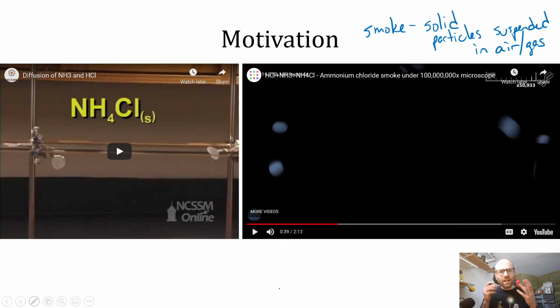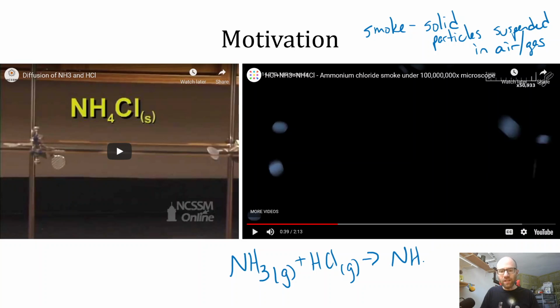When you take concentrated hydrochloric acid and concentrated ammonia, both are solutions, but that means there's evaporation occurring, and those two gases create a solid, ammonium chloride. These solid particles are made in the air as the gaseous particles collide with each other, and so it makes smoke, these tiny particles that float around. I do want to show now, to piggyback off of that, a separate experiment where it's done in a much more controlled fashion.